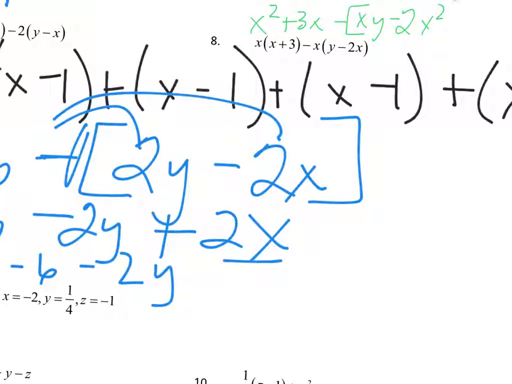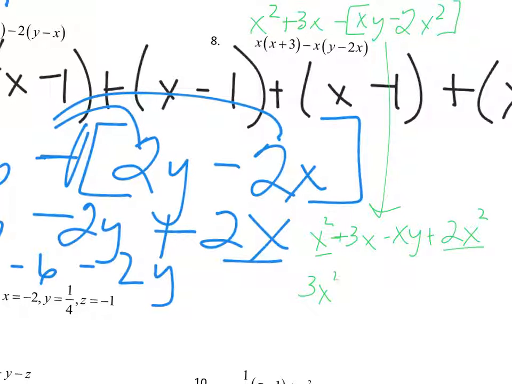and I have an x times an x, that's an x squared. Okay, so there are my term answers, but again, I want to still do that last distribute sign and then combine like terms. So we're going to move this down here. We're going to have x squared plus 3x minus xy plus 2x squared. And again, we have one like term, the x squared's. So we're going to have 3x squared plus 3x minus xy. Cool. All right, on to the next one then.